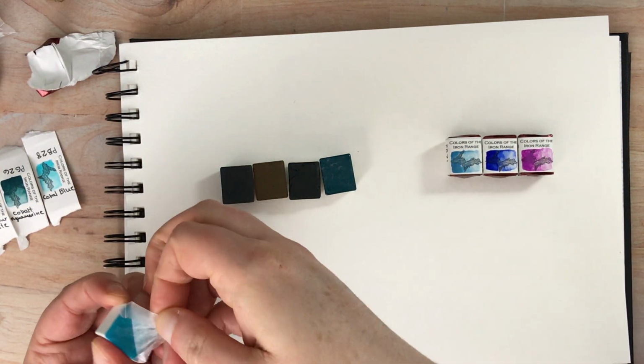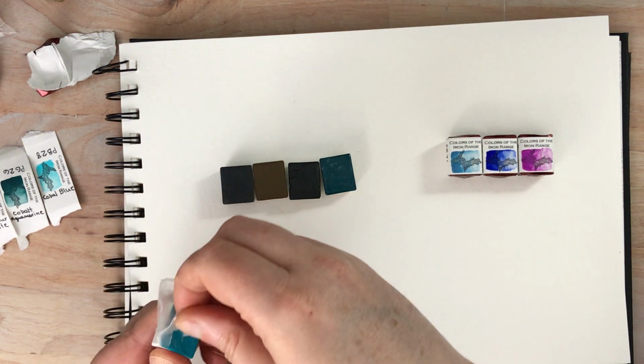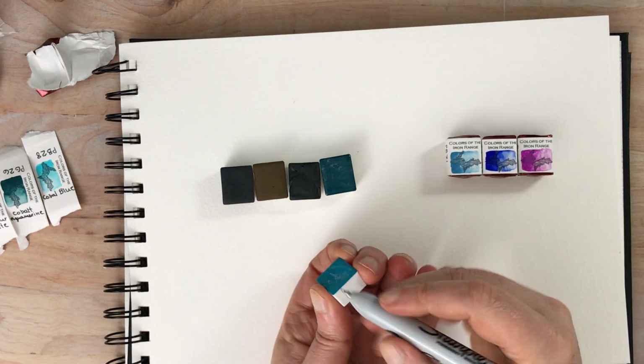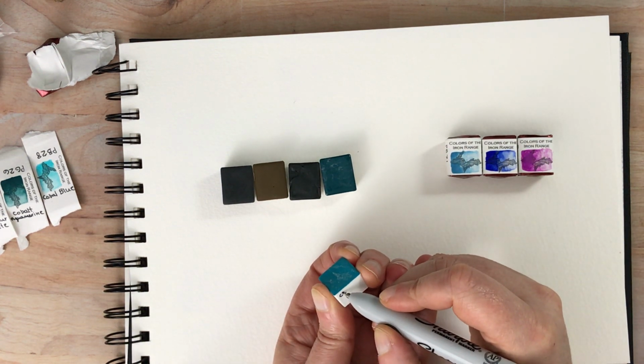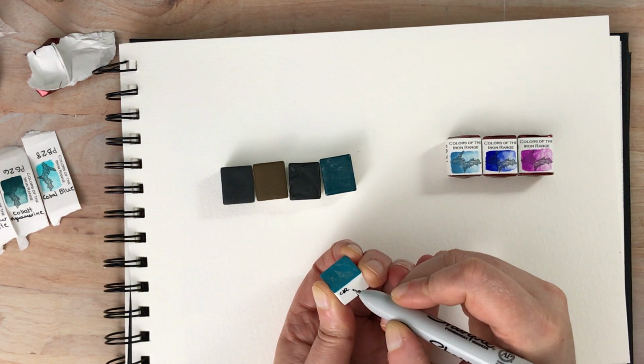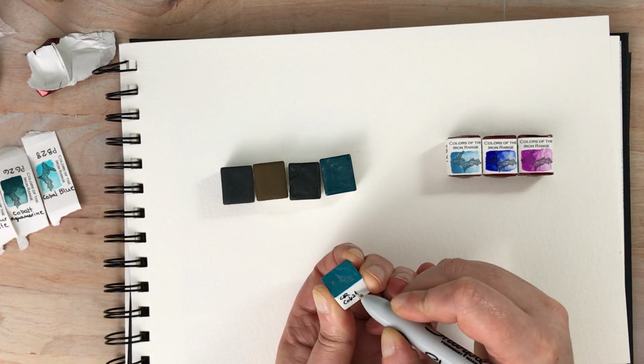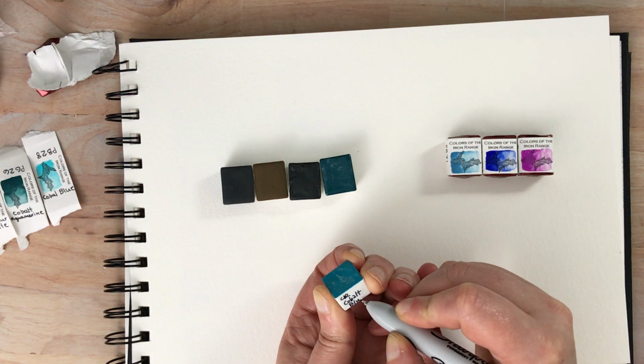And it's so interesting how some of them have the pigment number and some of them have the name. So I'm going to put the name on the other side. So this is Colors of the Iron Range, and this is Cobalt Blue. Okay.